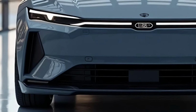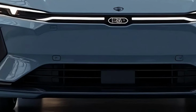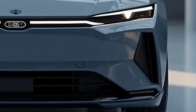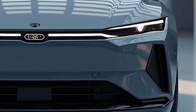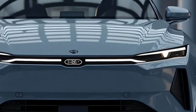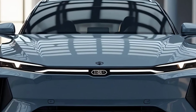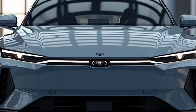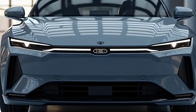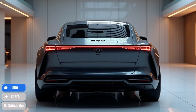With a full charge, the WLTP rated range is around 420 km, which is more than enough for daily commutes and even long-distance trips. The car supports DC fast charging, allowing it to charge from 30% to 80% in just 30 minutes using a high-power charger. For home charging, a standard 7 kW AC charger takes about 9 hours for a full charge, making overnight charging a practical option.